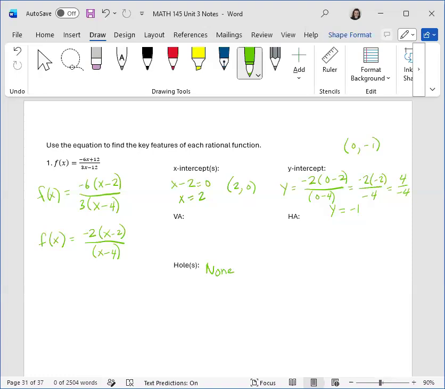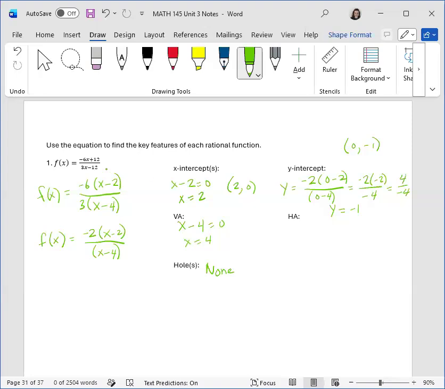Okay, to find the vertical asymptotes, we set the denominator's factors equal to 0 and solve. Again, the 3 or the simplified version of 1 is not affecting the location of that vertical asymptote. So again, we just set the factor equal to 0. So x minus 4 equals 0 is the location of the vertical asymptote. And if we solve this equation, adding 4 to both sides, we get x equals 4 is the line of the vertical asymptote. For the horizontal asymptotes, we evaluate the lead coefficients.